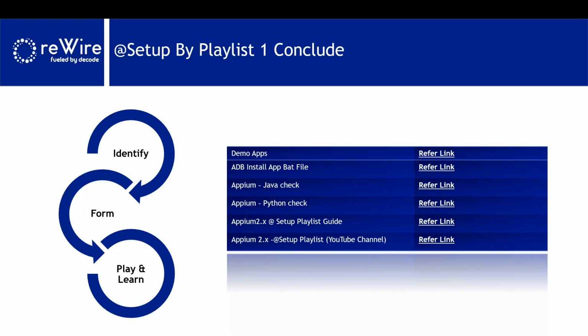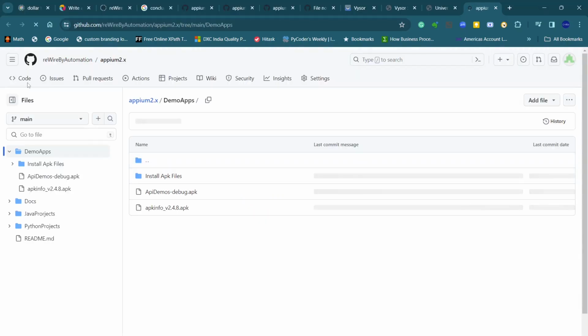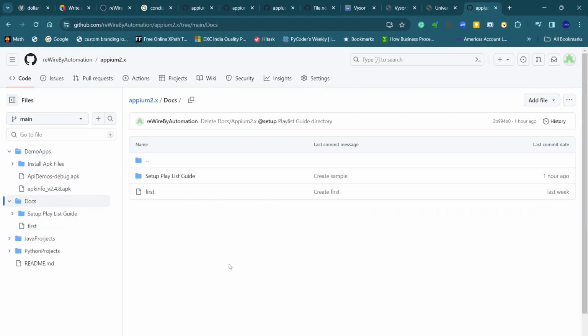I created a GitHub, and whatever apps and simple scripts I have uploaded specific to this setup playlist, if I click on this one, it will navigate to it. I have created the GitHub with Rewire Automation, and I have uploaded the assets here, and the docs that I need to upload over here.